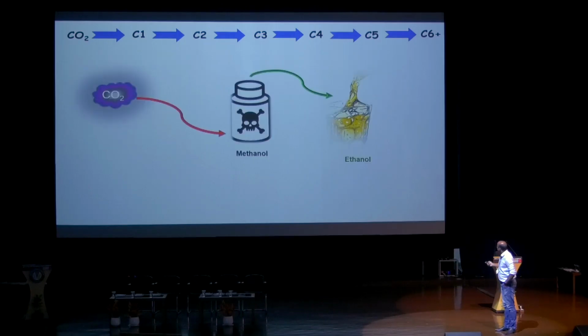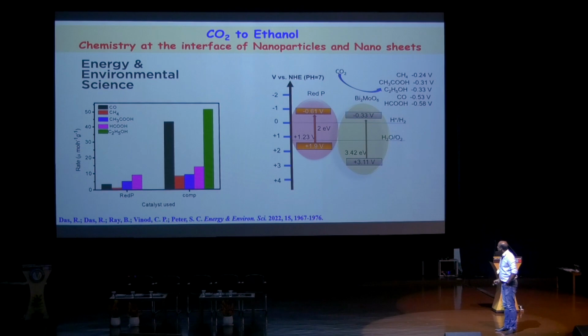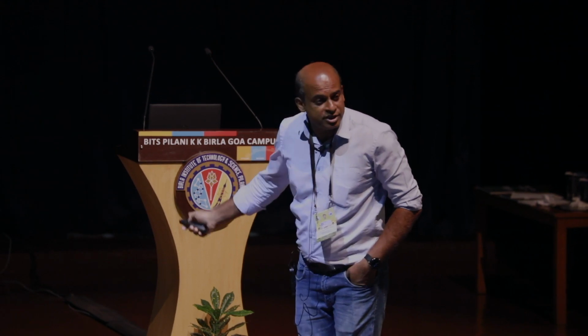Well, we continue our journey from methanol to ethanol, and we design, I'm just making it a case here, red phosphorus, a naturally abundant species. And you can see that there is a band gap. If you take only red phosphorus, you end up with formic acid. One problem with photochemistry is an easy electron-hole recombination. So the available electrons are fewer, and the band edge positions are also not favorable for the product we are looking for. So we tune this material with the band edge position and entrap the electrons here, and that gives ethanol.